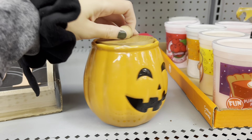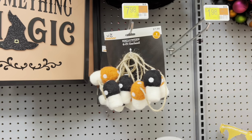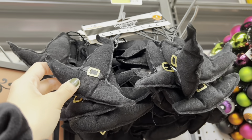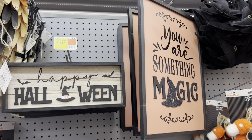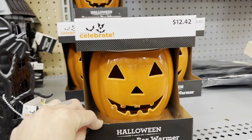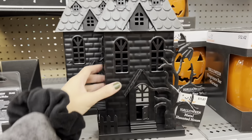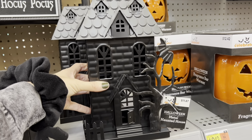This little canister is really cute — a jack-o-lantern canister for $5. There's some felt pieces and garland. Little mushrooms are adorable for $8. They've also got witch hats for $6. Some signs: 'Happy Halloween' and 'You Are Something Magic.' I know a lot of you like the fragrance warmer stuff — they've got a classic jack-o-lantern one for $13. Metal haunted house — great for your mantelpiece, $12. And you could put a little tea light in the back, which would be really dang cute. That's a solid piece.